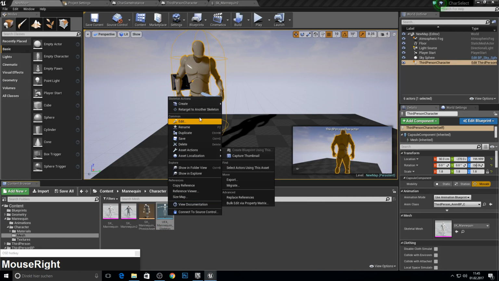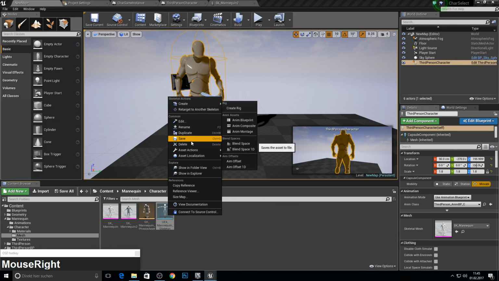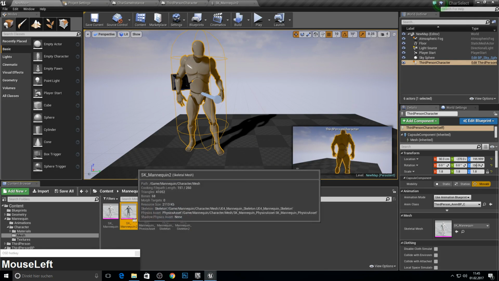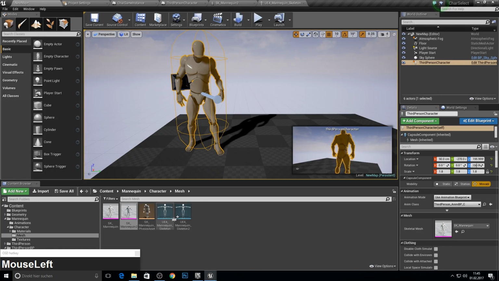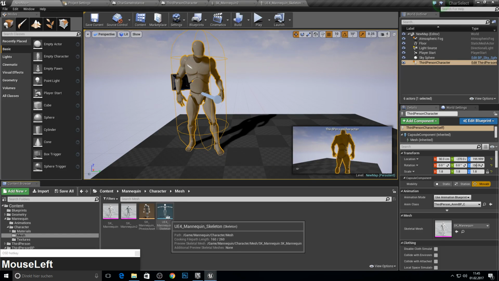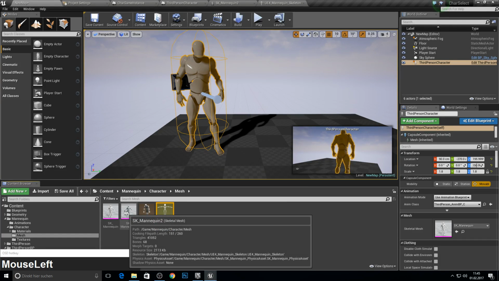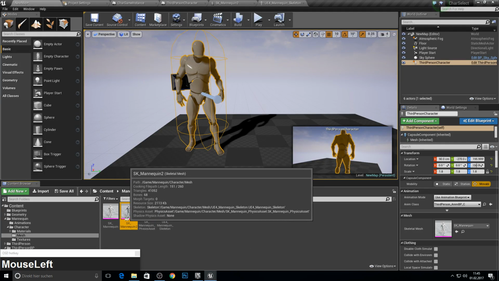And actually I can also make a new skeleton for this one, where we just, let me see where this is. No, this won't work. So just forget what I said about the skeleton. The skeleton is for both. So you actually change only the mesh.